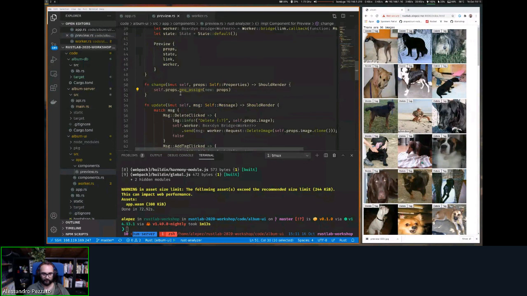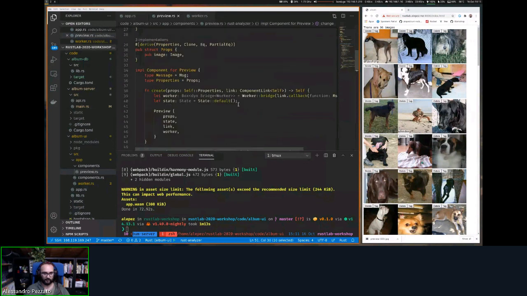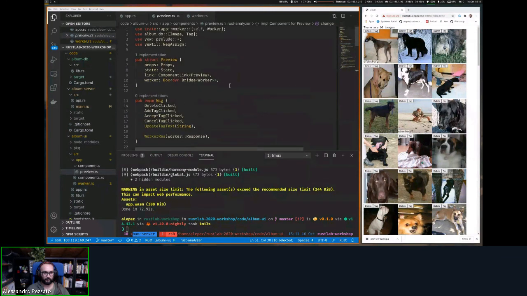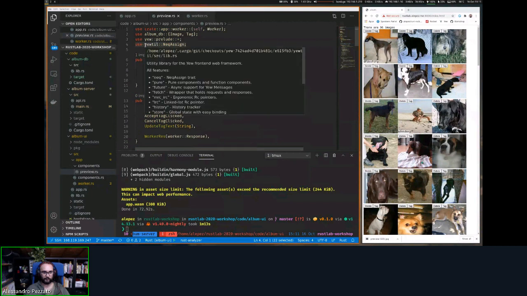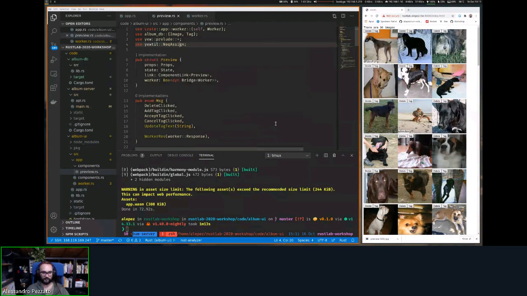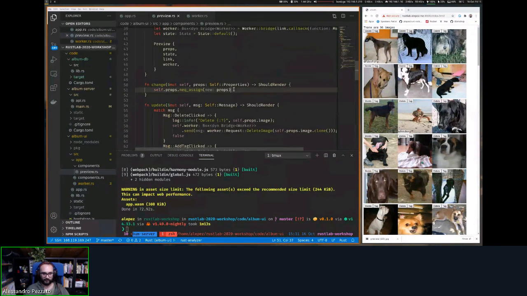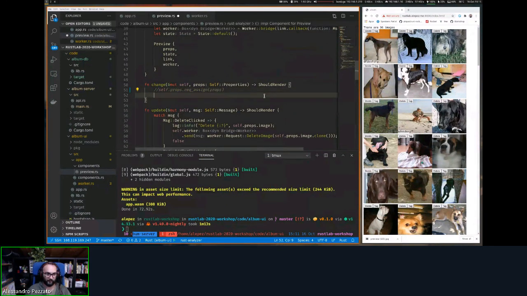Neq assign is a function that can be imported using the yew util, and it is something better to write than something like self props, in this case different than props.